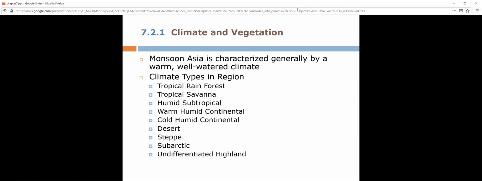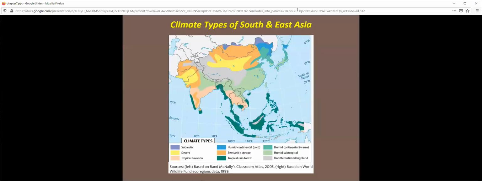This part of the world is called in this book and other places monsoon Asia. It's called that because the vast majority of this particular region of the world is characterized by warm, well-watered climates: tropical, rain, humid, things of that nature. Your desert, steppe, subarctic is essentially Mongolia and the top of China and Hokkaido. That's about it. You go to most other parts of the world here, if it's not mountain that you're in, it's a very tropic, very humid condition.